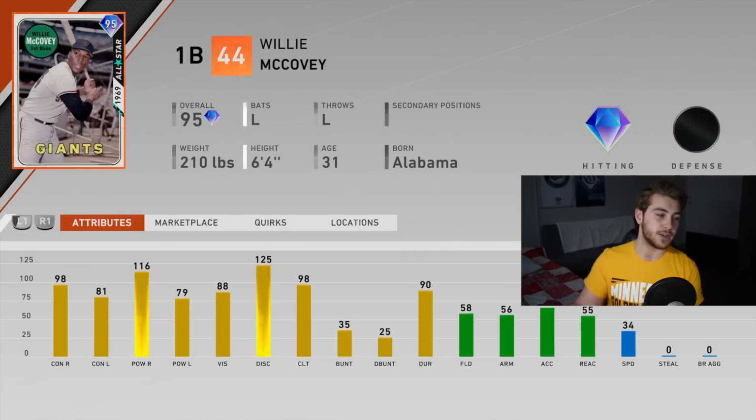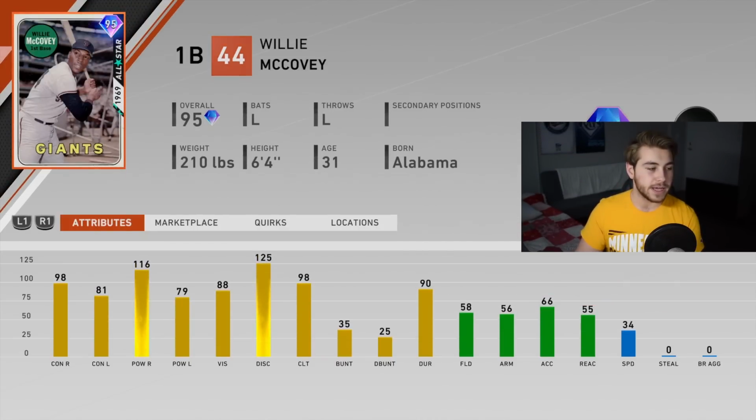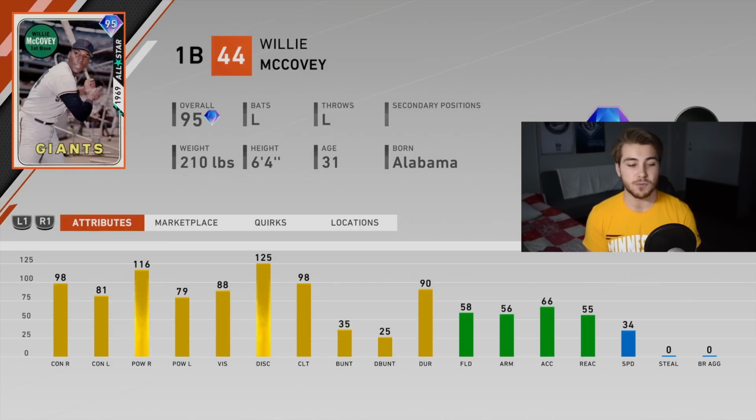Finally, Willie McCovey's going to be the last one here. The reason why he's last is because he's not great against lefties. 81 and 79 splits, 88 vision is not bad, but doesn't have good speed at 34. I think that's really a hindrance. You know, nothing special defensively, and he's really only going to kill righties. So you're basically, at this point, he will be your 5th pick. I think he's more of a bench bat rather than somebody you want to be picking first here.